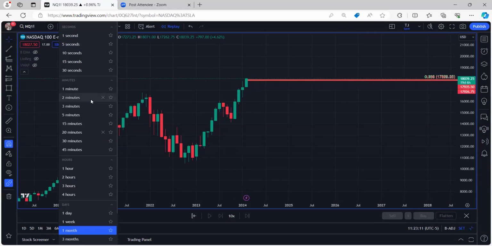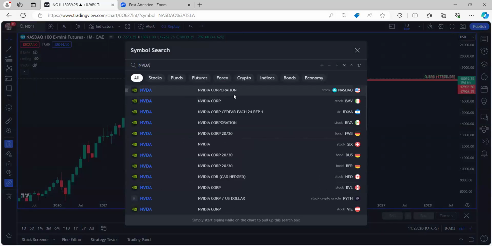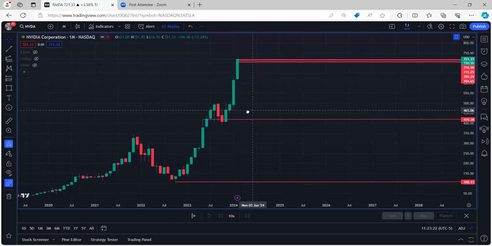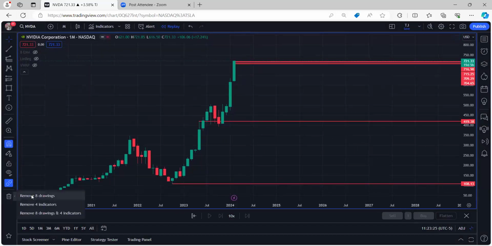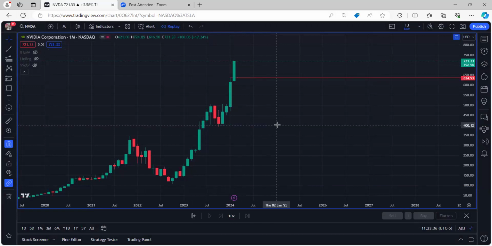Would you put your entry at 707.94 now? All right, so let's look at it. Now, what are you trying to trade NVIDIA for, long term or day trading? Well, I like to swing, so I buy at least 3 weeks out or 3 months out usually. Okay, so if you're doing that, then no, because if you're swinging, your entry is at 634.93. It's right there for you. You have to wait. 493. You see this right here on the monthly?